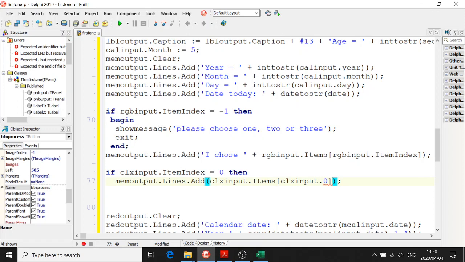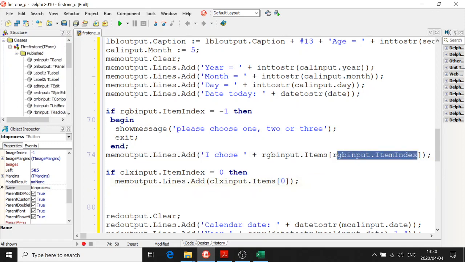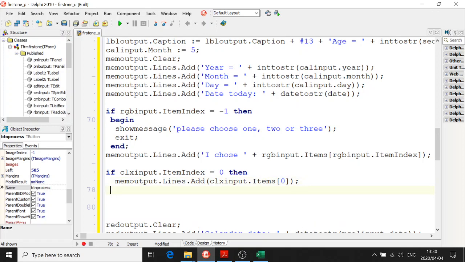Sorry, so stupid. This item index is an integer on its own. I don't say CLXInput dot 0. I put the actual integer in there because this whole thing represents an integer. So this thing is going to be an integer in there, dot items. Can you see the pattern there, dot items, and then you put an integer in square brackets. So we're going to copy and paste that because what if it's 1, 2, or 3?